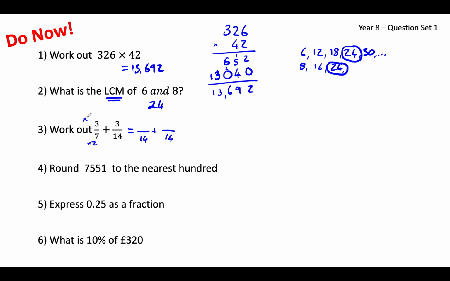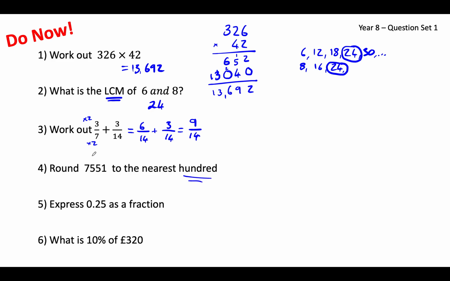Now, if you times the bottom of a fraction by a number, you should also times the top. So I need to do 2 times 3 as well to get 6 over 14. That's actually the same value as 3/7. 3 over 7 is the same as 6 over 14. Right? Now, my second fraction in this case hasn't changed. But now the denominators are the same, I can add 6/14 and 3/14 to get a total of 9/14.